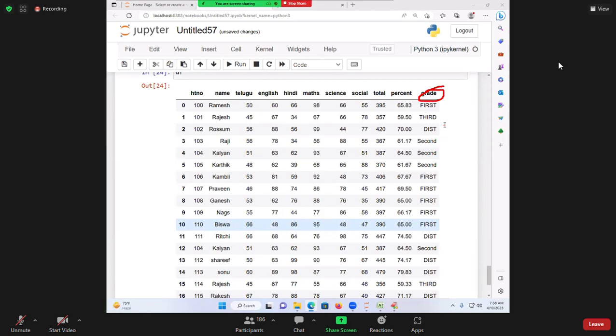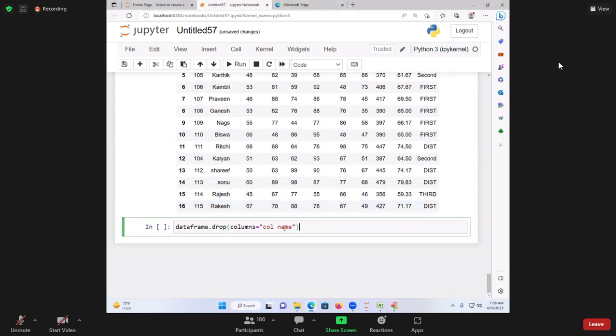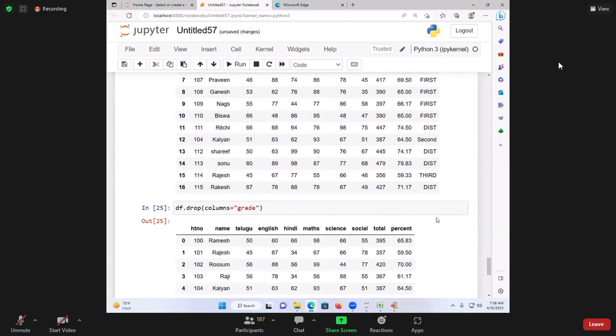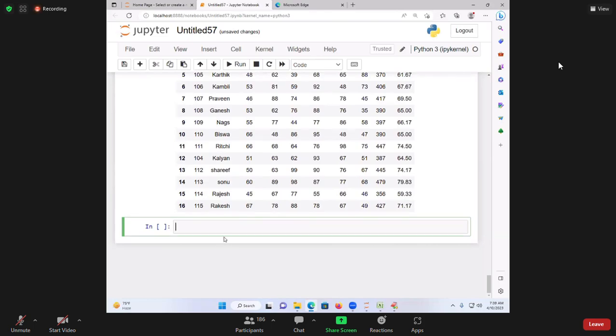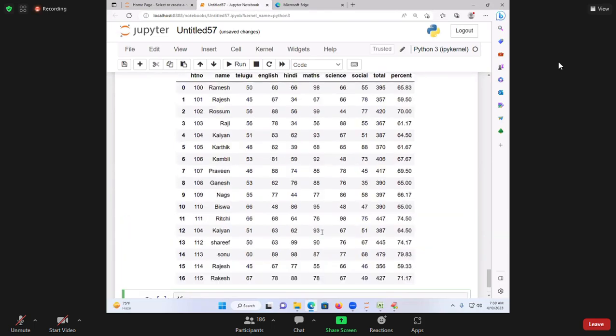How do you remove the grade here? What is the syntax here? What should I write for the column name? Grade I need to write. df dot, I need to write df.drop(columns='grade'). So that will be dropped, removed, and then it shows the rest of them. But my df still contains it, it is only reading student.